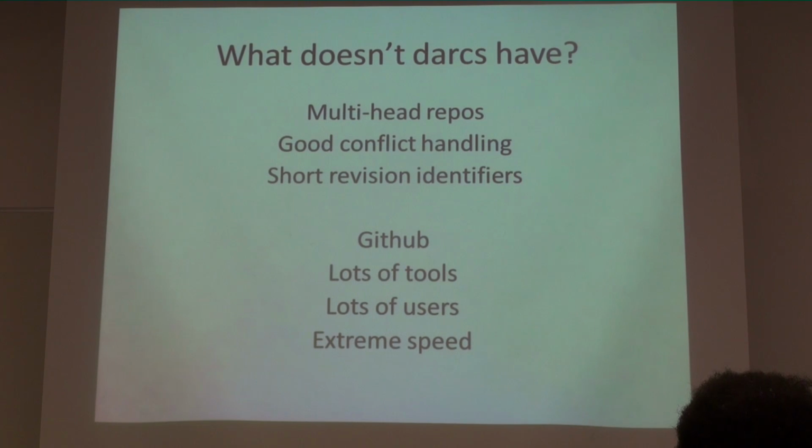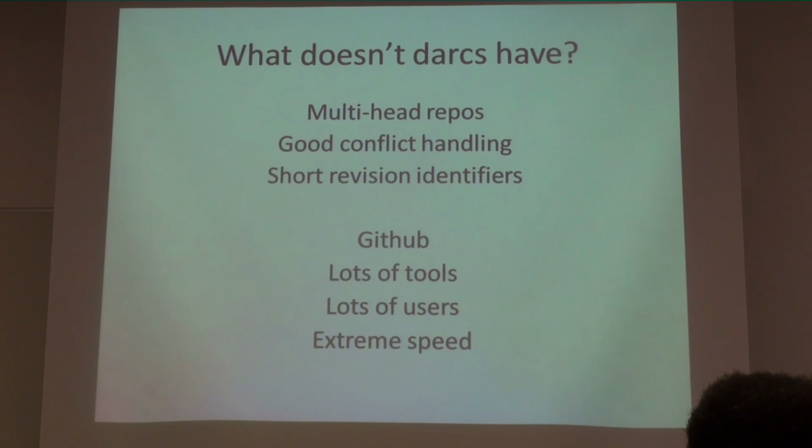Darcs makes a mess of conflict handling if you have complicated conflicts. Simple conflicts aren't particularly problematic, but when you start having more complicated conflicts, both the user interface and the internals of Darcs tend to get a little bit upset. In practice, people don't run into this very often. Darcs works fine with small to medium-sized repositories. It doesn't really work brilliantly with really huge repositories. And another point on here is that it's not all that fast.